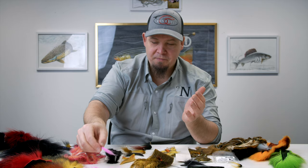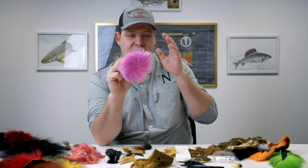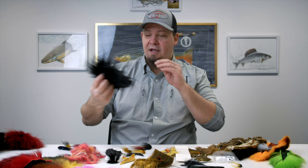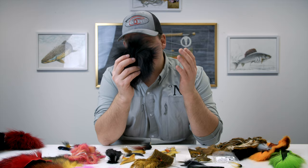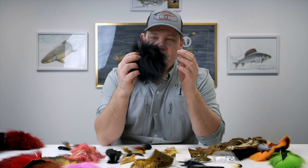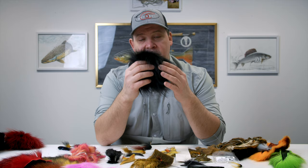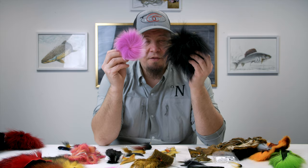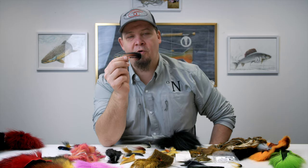Arctic fox is probably the most versatile and most used material for all your different salmon and sea trout flies, streamers, shrimps, and all that sort of thing. Also in the fox realm you have the marble fox, which has the same properties as the arctic fox. What differentiates the marble fox from the arctic fox is that the quality is higher, it has a lot longer hairs, it's more sought after, and hence also a bit more expensive, but the actual hair composition is one-to-one the same.